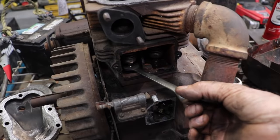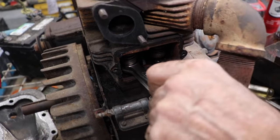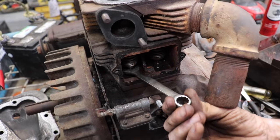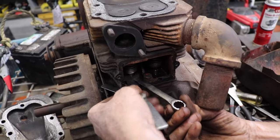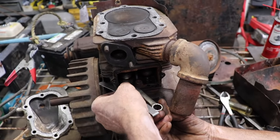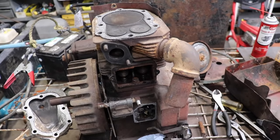Now I know what y'all are saying. Why don't you just do a valve job to it too? Because I want to see if this thing is even going to get running. You know, we're wasting a bunch of time doing a valve job, and then find out this thing, I can't get it to run for one reason or another because I don't have the part. All right, that's good.